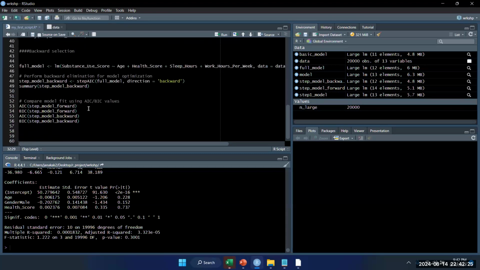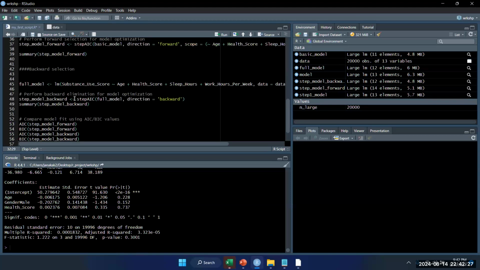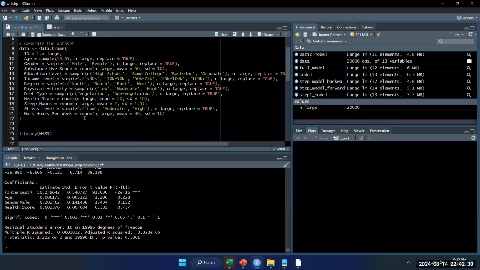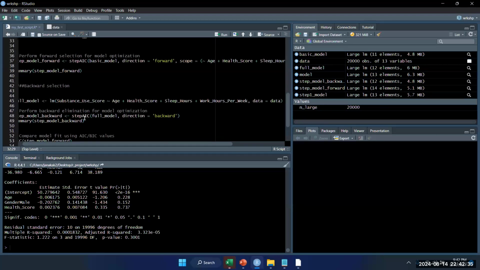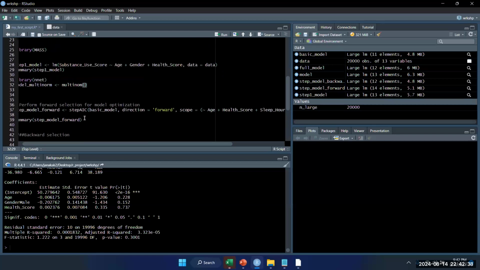But the assumptions that we define here are applicable only for continuous variables. I'm not going to cover these topics, but I just want to let you know that these things are also there. It's not that you have to have only continuous variables to run a linear regression model. That's not the case. There are other functions and other methods that we can use to analyze all kinds of data. Okay, all right.